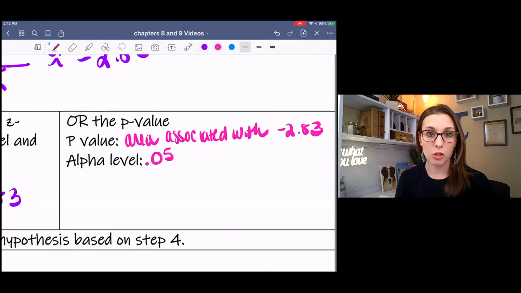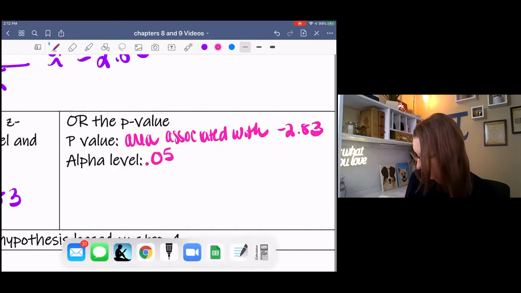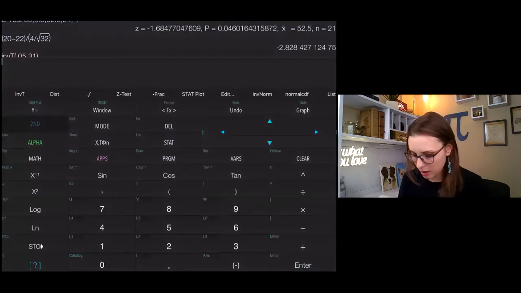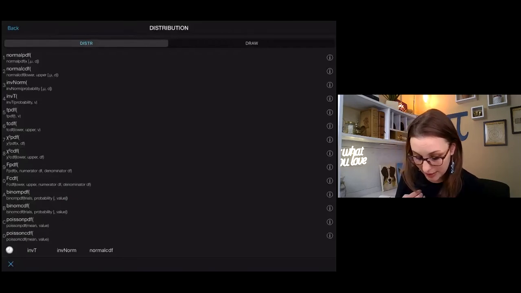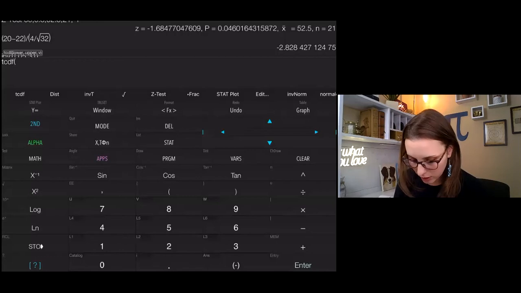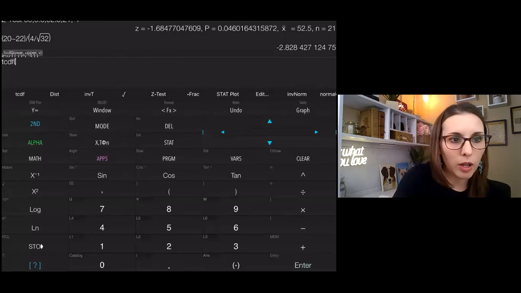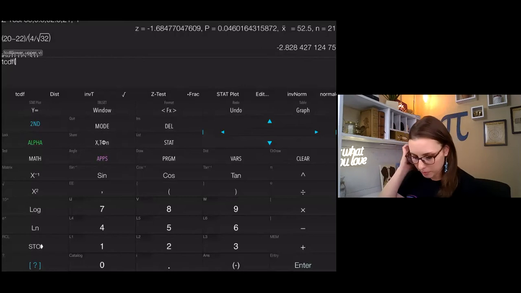So if you look in your calculator, you should find when you go to second vars, if you go down a little bit further, you see t CDF. And that is the t curve. And what you need to tell the calculator is that it's the t curve. You need to tell it the area you're looking for, and then you need to tell it the degrees of freedom. So let's see if I can find that on this calculator. I'm going to go to second vars, and mine is number 6. It's T CDF. And you can see on mine it says lower, upper, and then V is degrees of freedom.